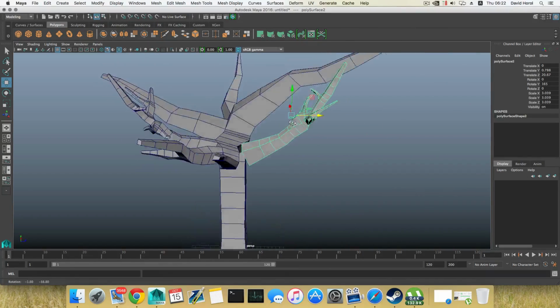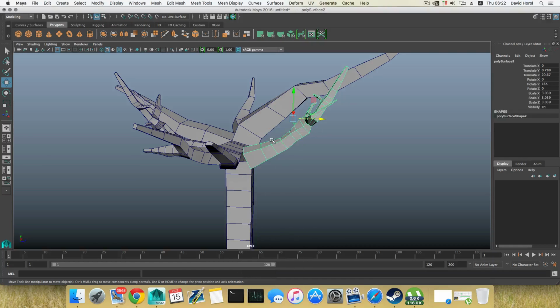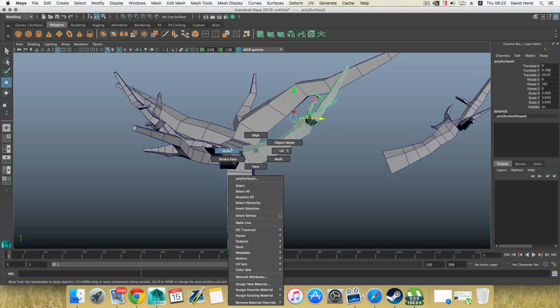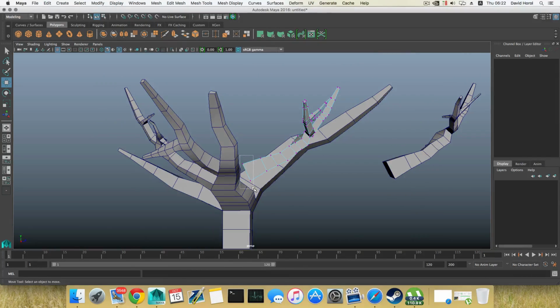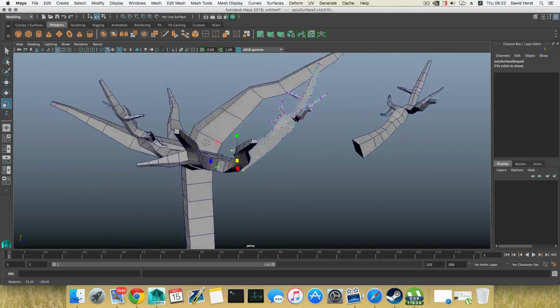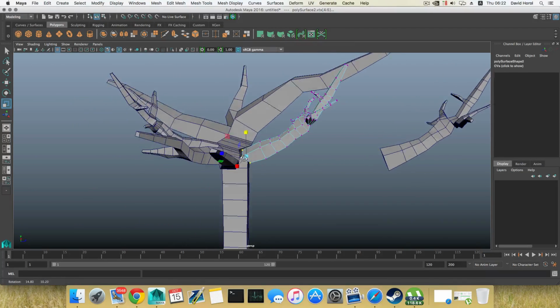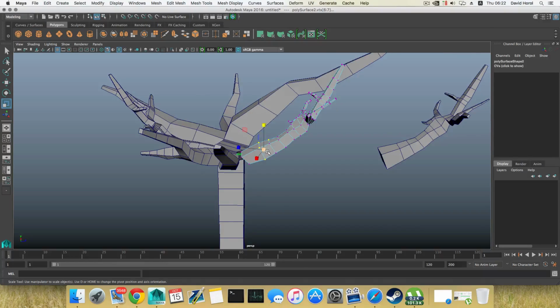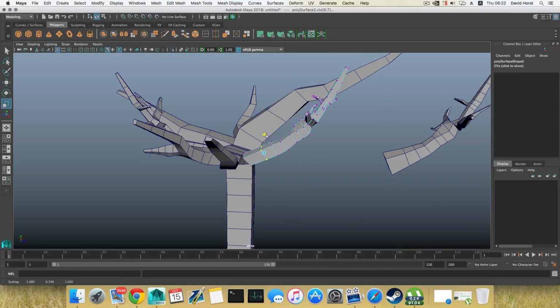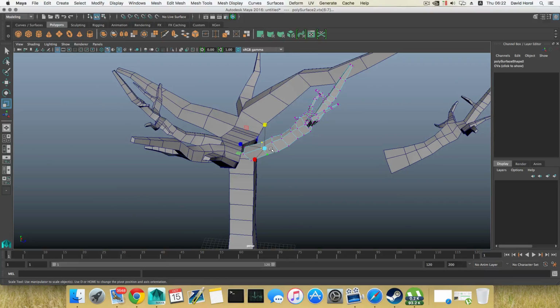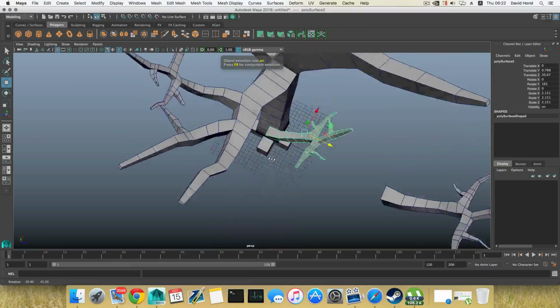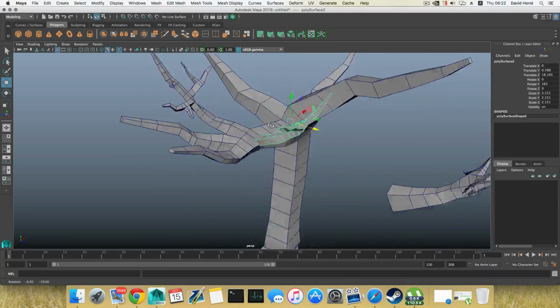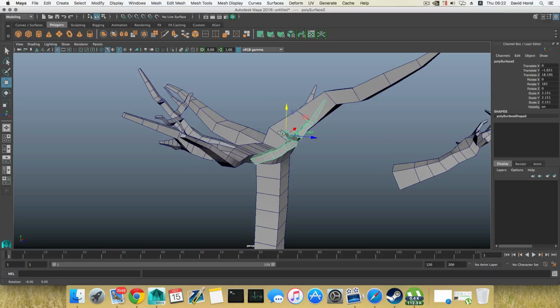Anyway, see, now I can take this, Control D, duplicate it, put this one aside, grab this one, grab those 4 vertices here, scale them, squeezing them a little bit to fit that branch area. Or either you can scale the entire branch, I don't care, do whatever you feel like. I mean, you can scale it down and move it along here like so.